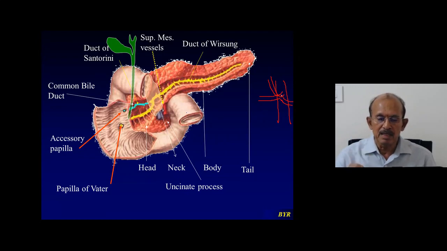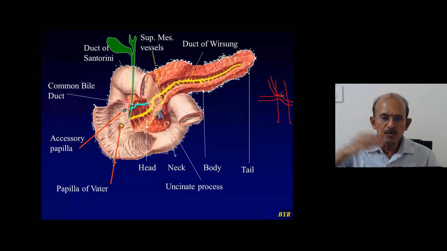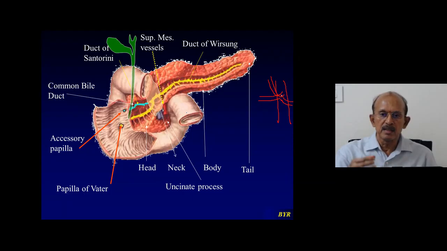Splanchnic plexus means it is a plexus of nerves, a plexus of autonomic nerves, sympathetic and parasympathetic. The sympathetic nerves in the gut are afferent fibers. They carry stimuli from the gut. They carry pain sensation from the gut. Efferent fibers means these fibers carry impulses to the gut. That is, they are secretomotor and motor fibers coming from the vagus. They are the efferent fibers.